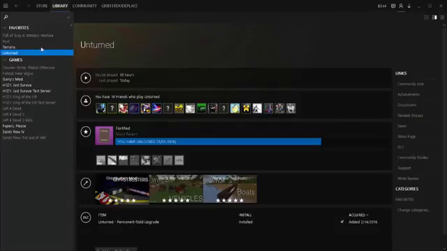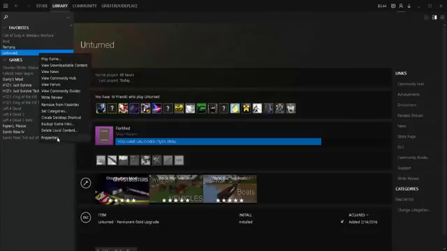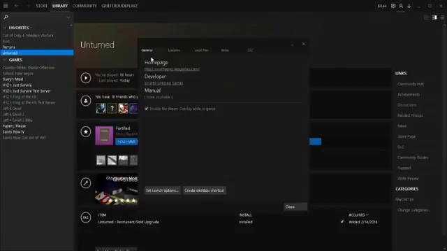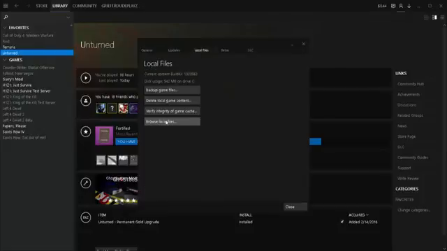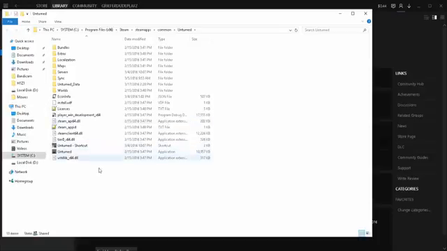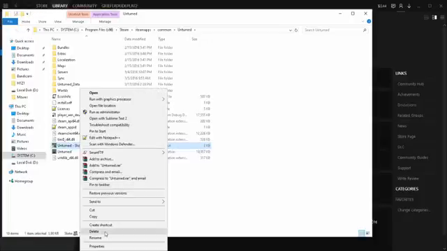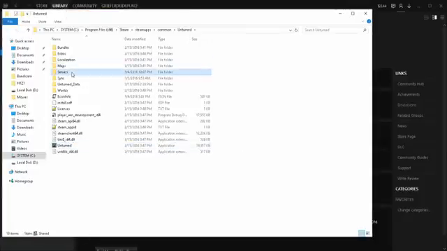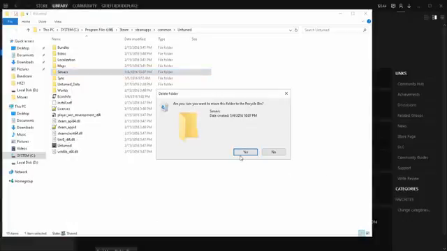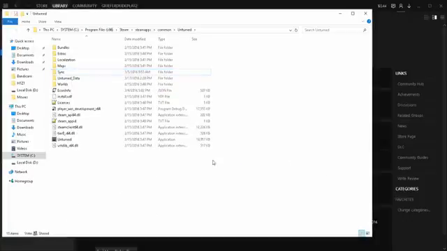So once you've got the game, right click Unturned, click properties, go to local files, and click browse local files. I'm going to leave my Unturned server because I don't make a server anymore. First, you have to actually launch the game. If you don't launch the game and just start the server, it will not work. It will just play the Unturned music and it won't make a server.